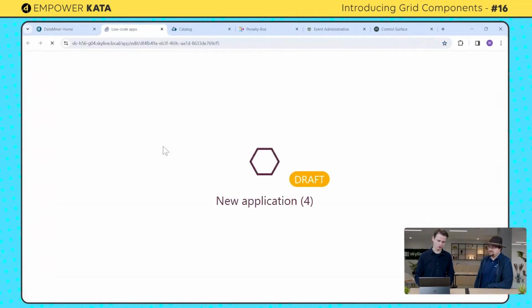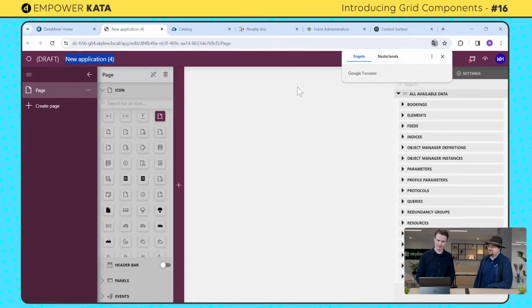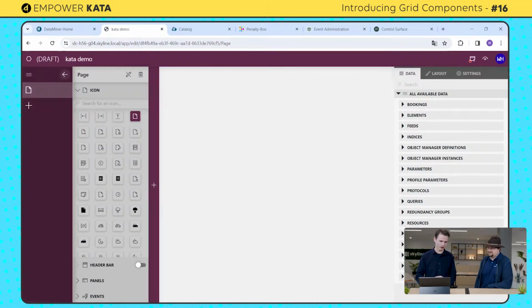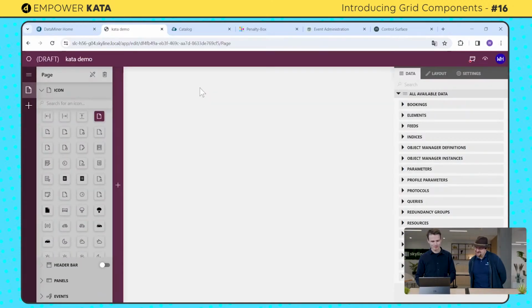Well, let's see. So for this exercise, I will just create a new app. You could also do the same in the dashboards app, but we are used to creating apps with this kata session. So let's just create a new one. Let's create kata demo. I won't go too much into detail about icons and coloring, I'll just keep the defaults. Seba has been very enthusiastically showing us all the icons, layouts and colors.